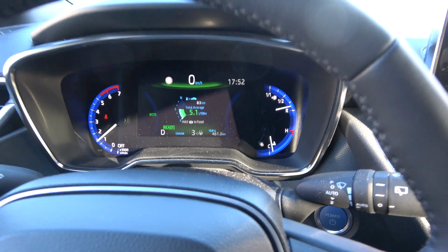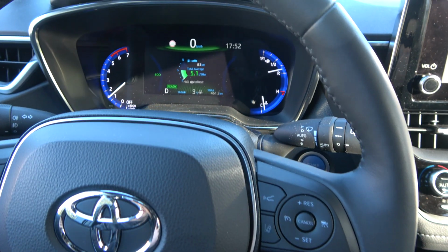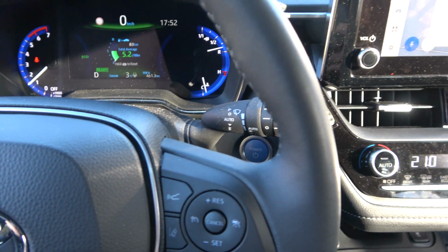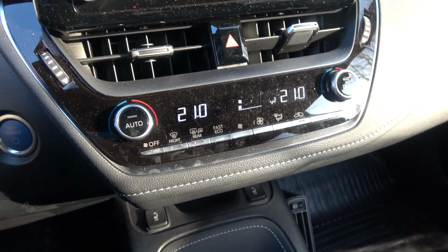This is so easy. This is an automatic car, really easy to use, and this is the basic information on how you can start and drive with the new Toyota Corolla Hybrid.